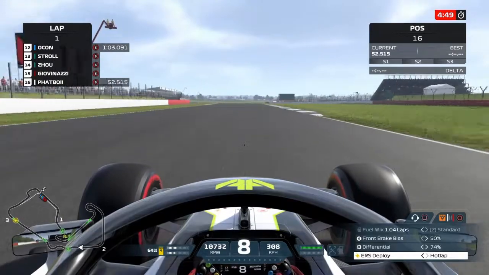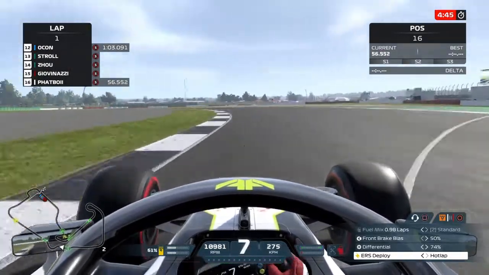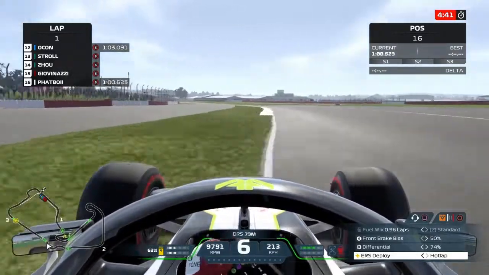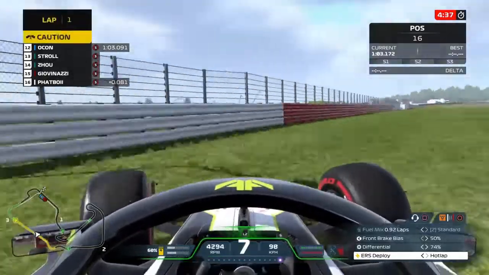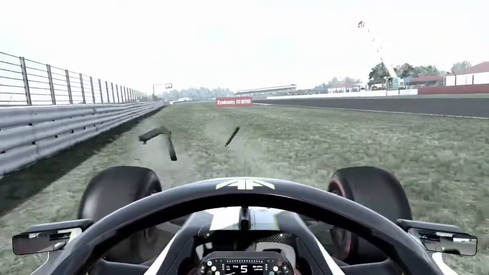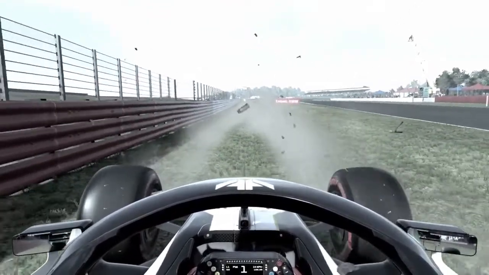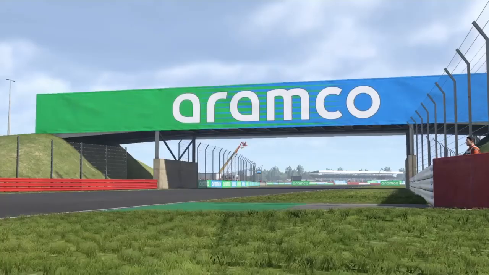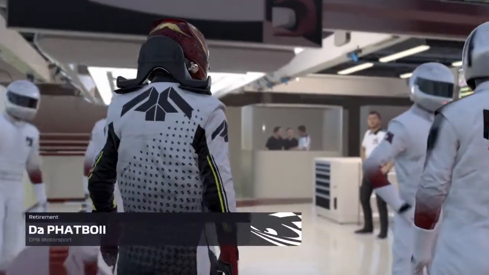As we now head towards Maggots and Beckett's, we have to take the apexes, if not we're going to lose quite a lot of time. Now heading into Chapel, as we do get quite a bit of understeer, head into the grass and we just can't control the power, and we are going to spin and hit the wall. And that's qualifying over for us, as our rear left tire is out of its original position, so we have to retire from there. So power delivery is a bit inconsistent, I would say.